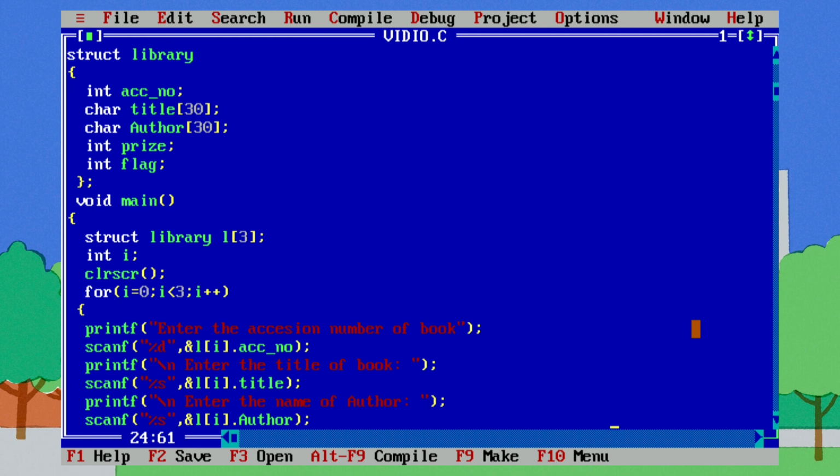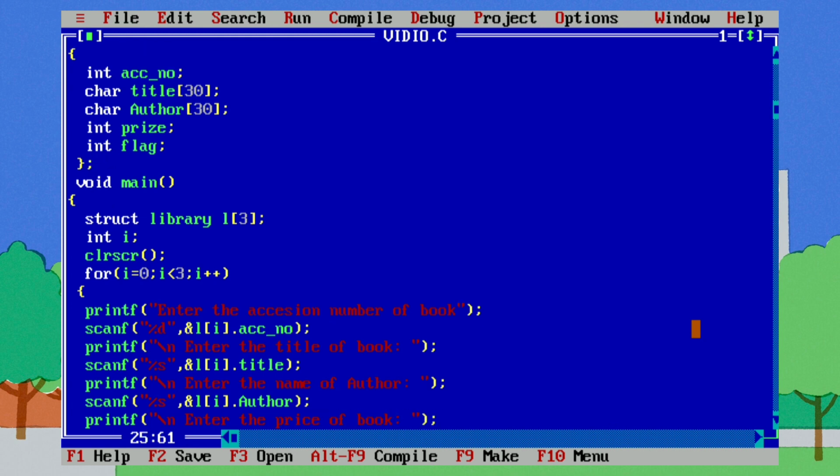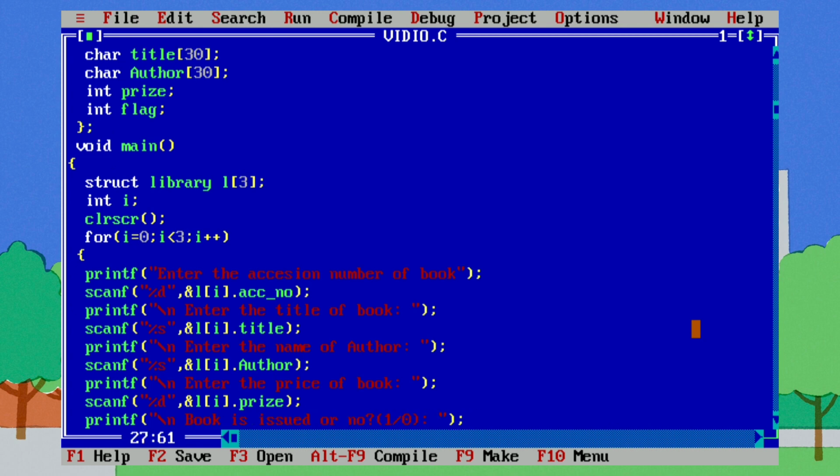Opening curly bracket, printf enter the accession number of book. Printf is an output function and scanf is an input function. Scanf, double quote, %d, comma, ampersand of L[i].accession_number. Here we use the dot operator to access the structure member, and here accession number is a structure member. Then printf enter the title of book, scanf %s.